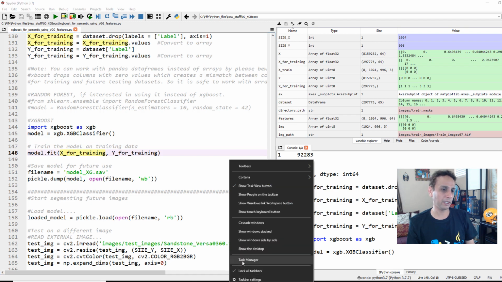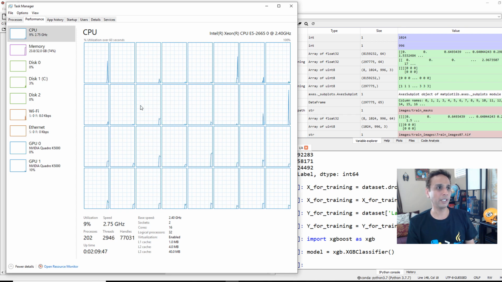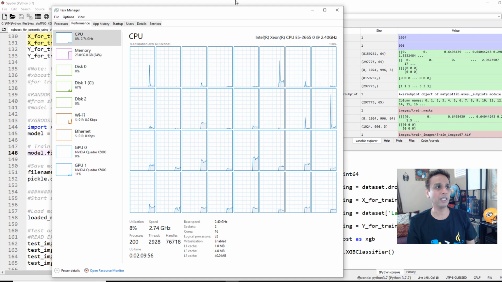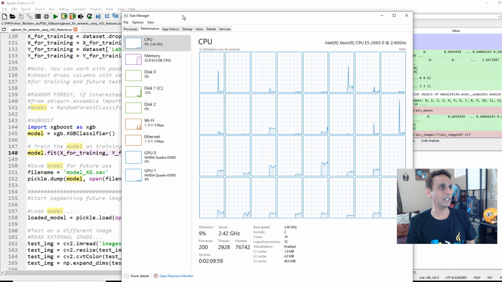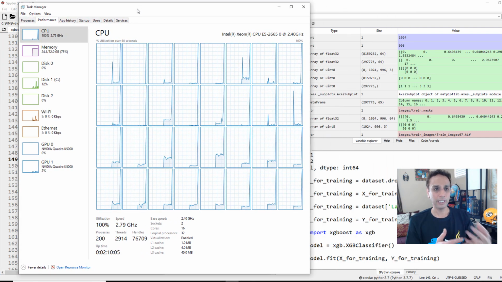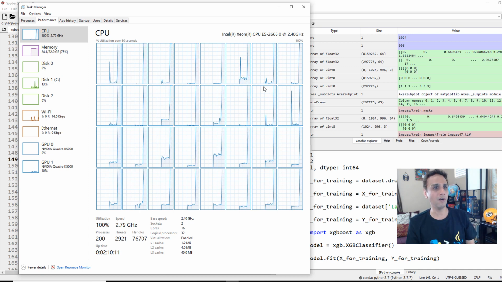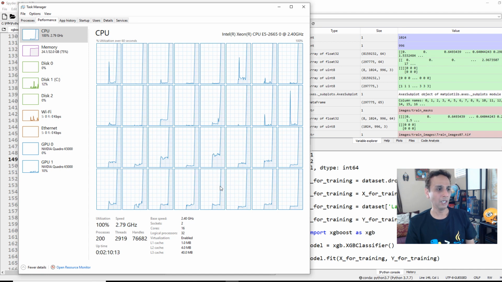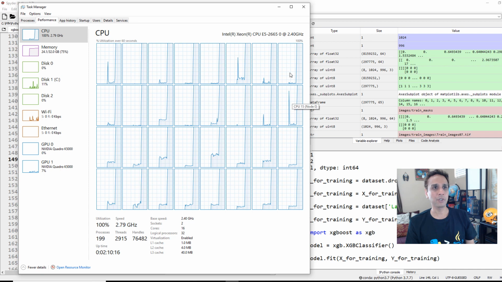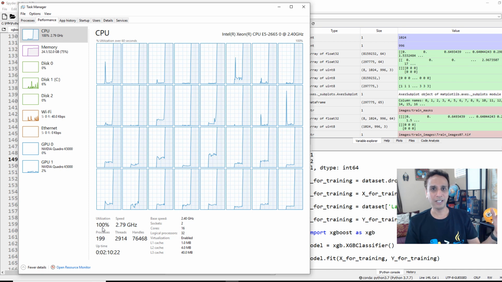In fact, let me open the task manager so we can keep an eye on how efficiently it's distributing. You do exactly the same exercise with random forest, you'll see that it's not that efficient in assigning tasks to different processors. So now let's go ahead and do model.fit. Let's run that. Because we have a tremendous amount of data, this will take certain time. I'll pause the video, but I want you to have a quick look at how all of my, I believe 64 or however many of these are 100% utilized. So my utilization is 100%, and still it leaves room for my video.